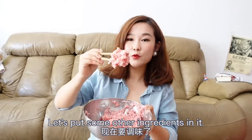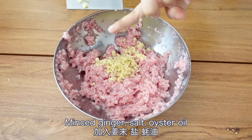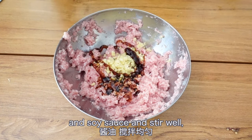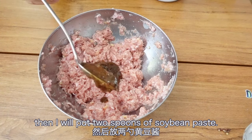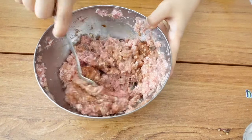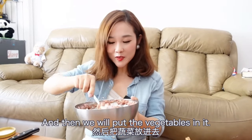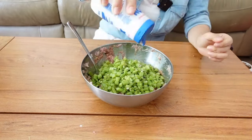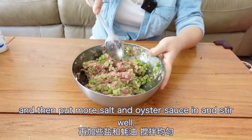Okay, let's put some other ingredients in it. Minced ginger, salt, oyster sauce, and soy sauce, and stir well. Then I will put 2 spoons of soybean paste. That's my secret. That's the taste. And then we will put the vegetables in it, add some beans in the meat, and then put more salt and oyster sauce in and stir well.